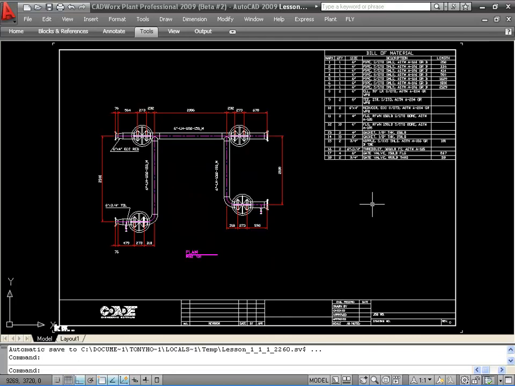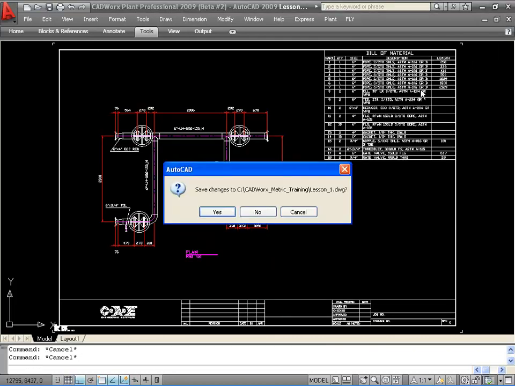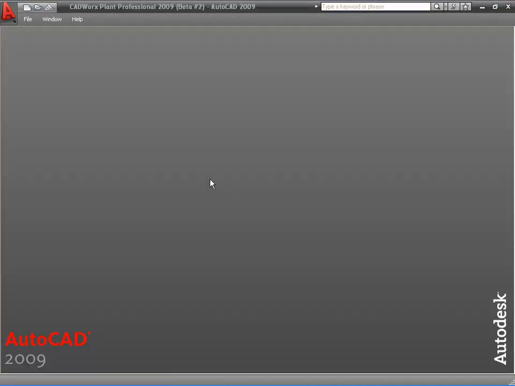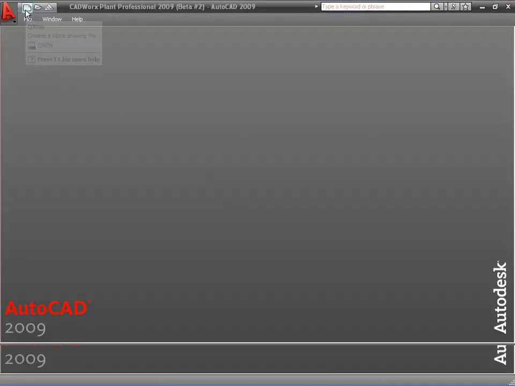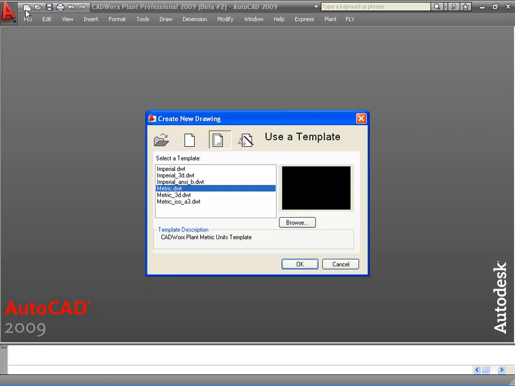To get this started, I'm going to go ahead and close this drawing out, and then we'll start a new drawing. I'll click New up here at the top. In CADWorx, whenever you start a new drawing, you want to be sure to use a template. You could start from scratch or use a wizard, but you definitely want to use a template because it's going to have viewing variables set. It'll have a lot of things set in it that'll save you a lot of trouble as you progress on your model. So one basic rule in CADWorx is to start out a drawing using a template.